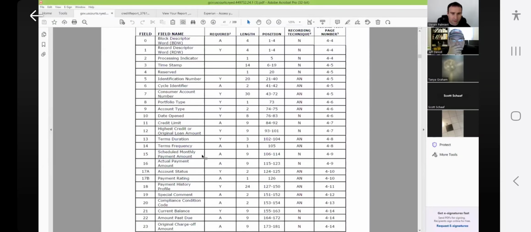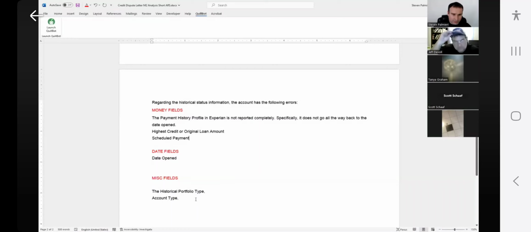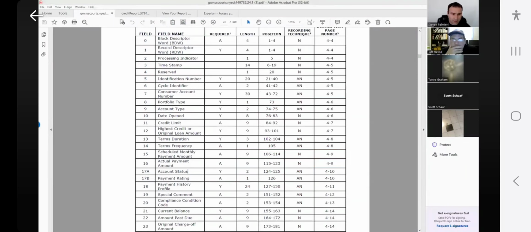Okay. Actual amount paid is, again, we're just going to go through our required fields. Your account status. That's going to be a miscellaneous field. Okay. Account status. Payment history profile, we had that one already.